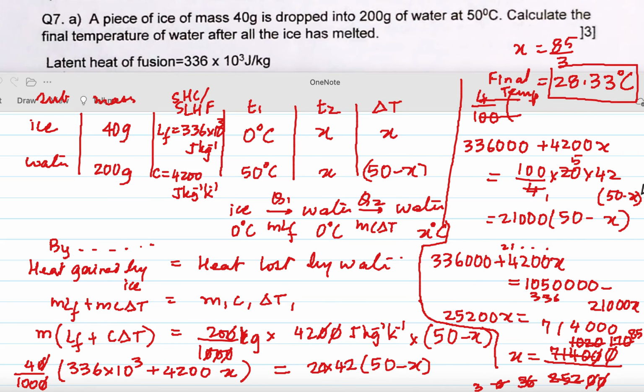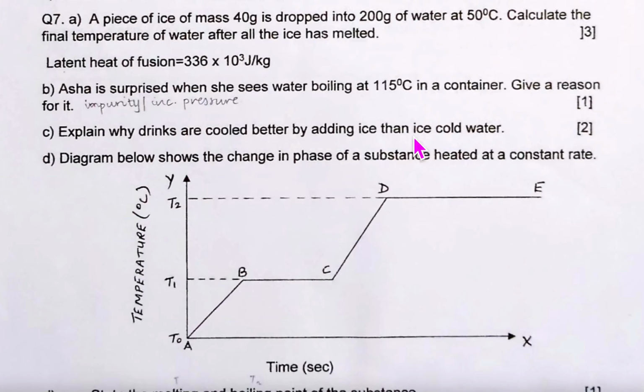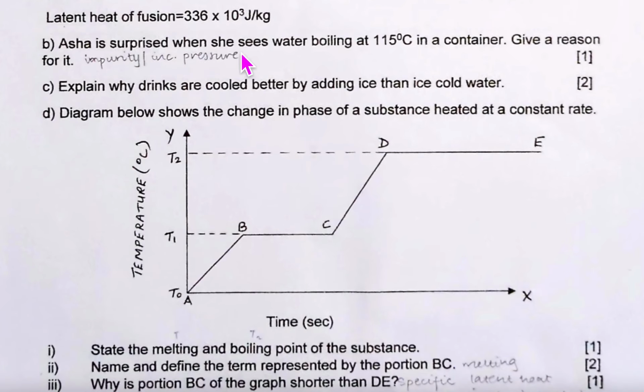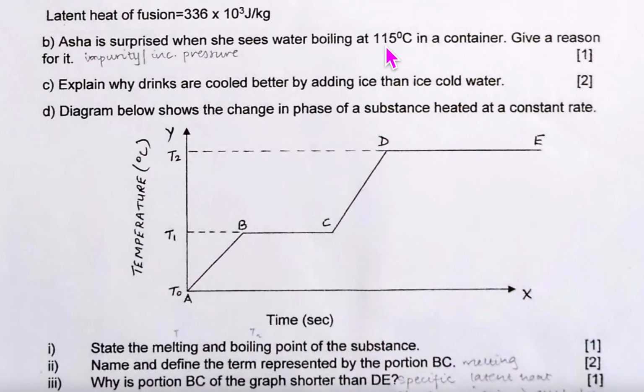Okay, how is it? Good, bad, or ugly? Good. Surprised to see the water boiling at 115 in the container. What could be the reason? High pressure, addition. No, why pressure? It's in a container, not in a pressure cooker. So obviously there's some impurity. Impurity means salt or sugar or some salt has been added. Maybe potassium nitrate, something. I don't know whether she is in the laboratory or where. Understood, no? Because addition of impurities raises the boiling point.